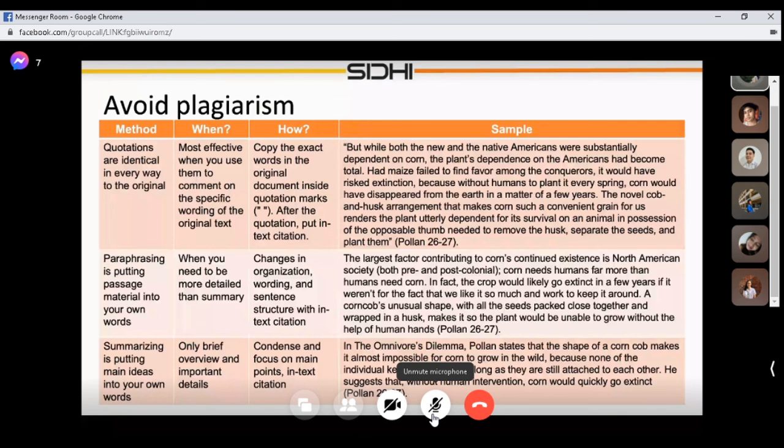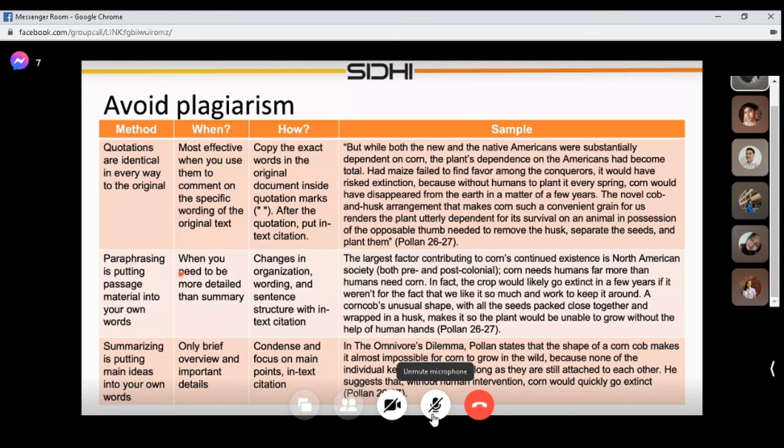But you always put in-text citation and use whatever format that would be. And then paraphrasing, you use it when you put a passage into your own words, and you use it when you need to be more detailed than a summary.